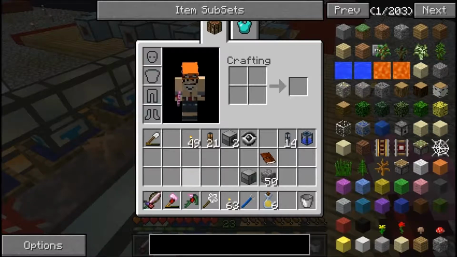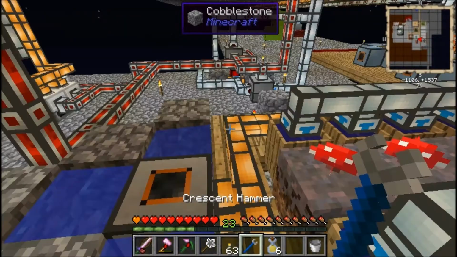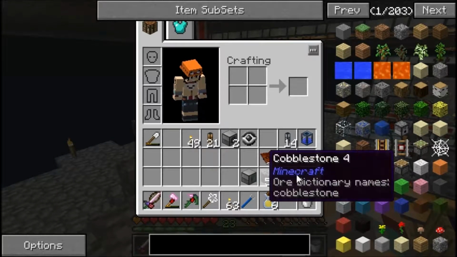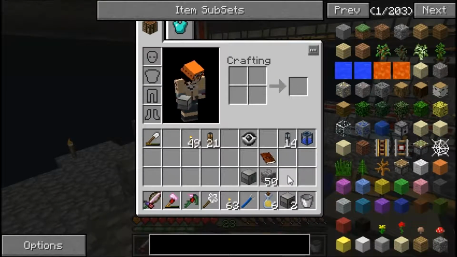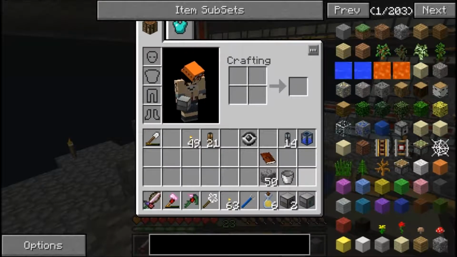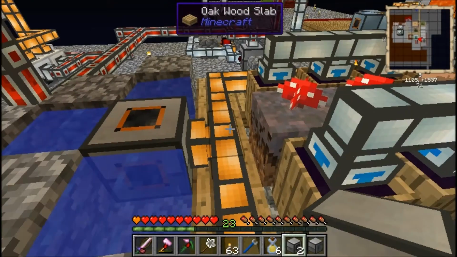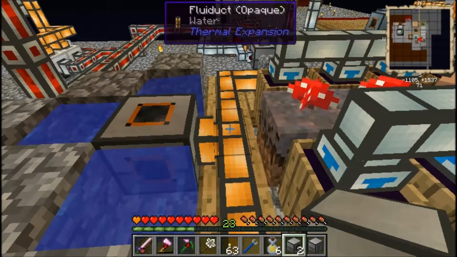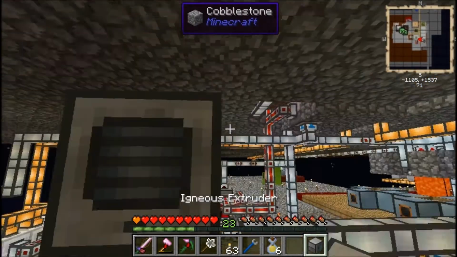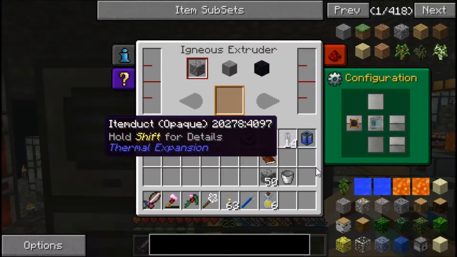Come on! Okay. So what we need to do is we need to set up 2 pulverizers to turn the cobblestone into gravel, and then the gravel into sand. Okay, so we also need an igneous extruder to actually get sand going. Alright, so, this one has a byproduct of dust, so I'm going to let that go into a garbage can. This one has a byproduct of sand, which is good. This guy has no byproducts at all.